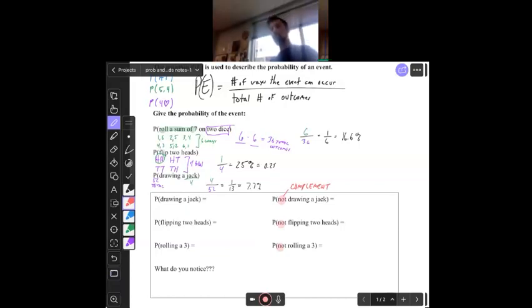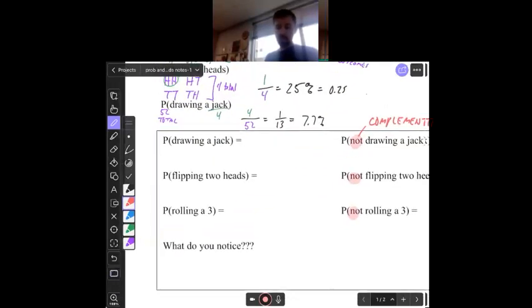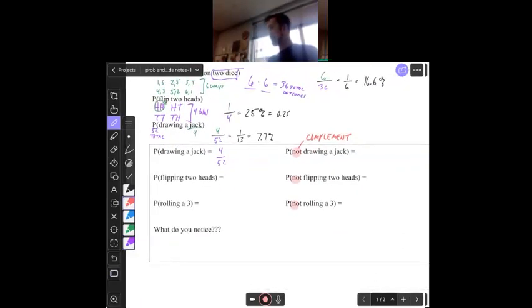The complementary angle was the one that added up to 90. So if I had a 20-degree angle, then its complement was the 70 degrees that filled out the rest of that 90. So when we think about the probability, the complement of that probability is going to be what fills out the rest of it. If I think about all the things that are jacks, there's 4 jacks in the deck. Well, that must mean that there's how many cards that are not jacks in the deck? 48. So there's 48 out of 52 cards that are not jacks, so I have a 48 out of 52 chance of drawing a card that's not a jack.